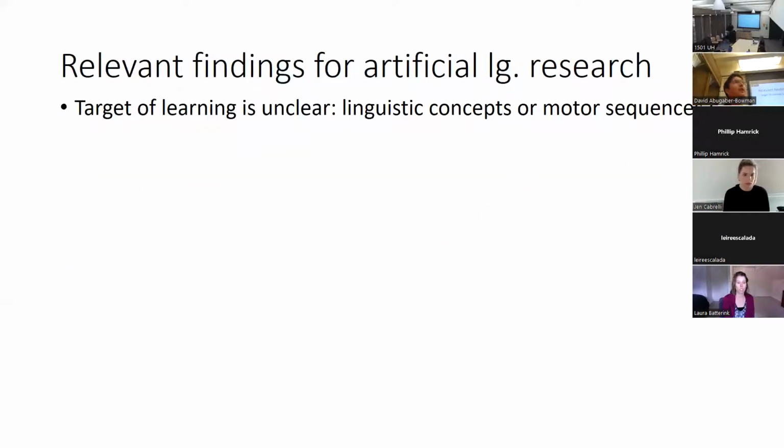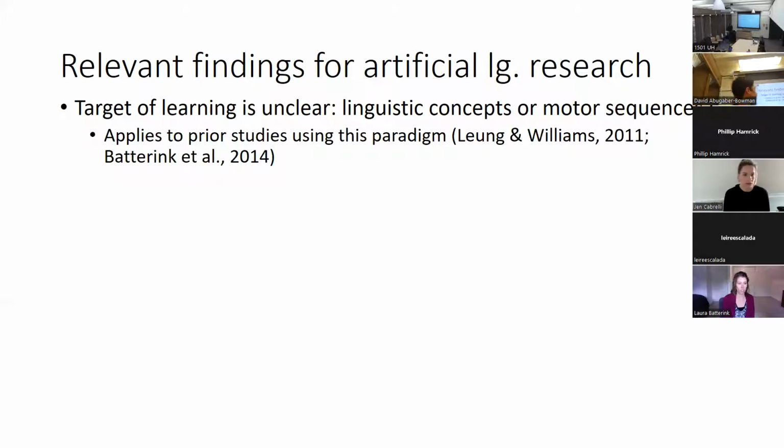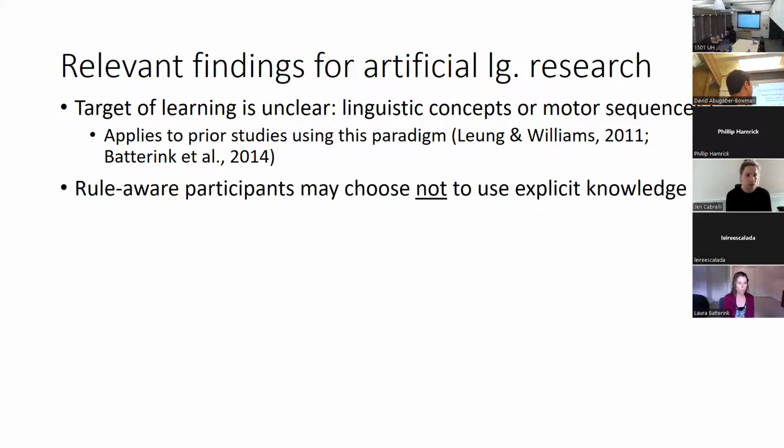Okay, there's two findings I want to highlight here that are relevant for future artificial language studies. First is that we need to be very careful when we design these trials to make sure that the learning is linguistic rather than boosted possibly by some motor sequences. And this critique also holds for prior studies that have used this design, because even though it might not have been as strong because they showed the noun and the article in the same word, they still have the fact that whenever you saw Guy or Oul on the screen, it was one button press versus the other. So which button they're pressing versus whether it's really living and non-living that they're thinking about is worth thinking about.